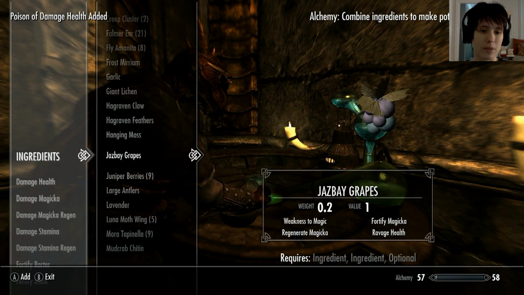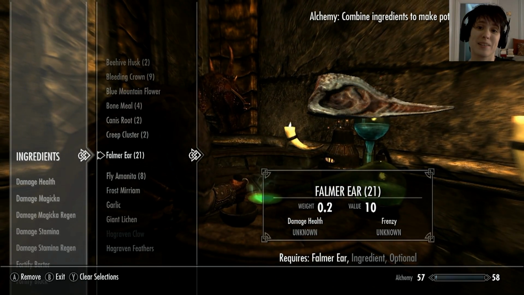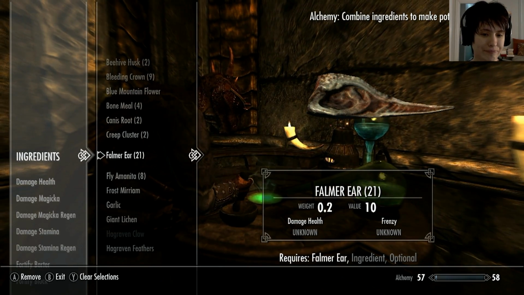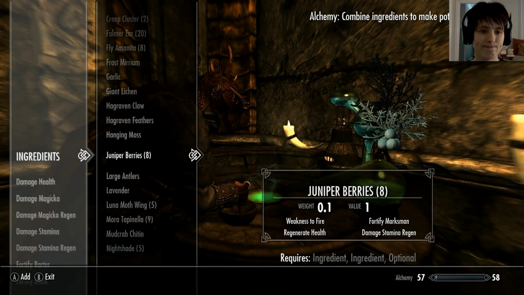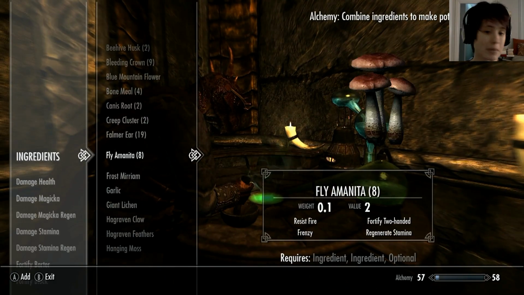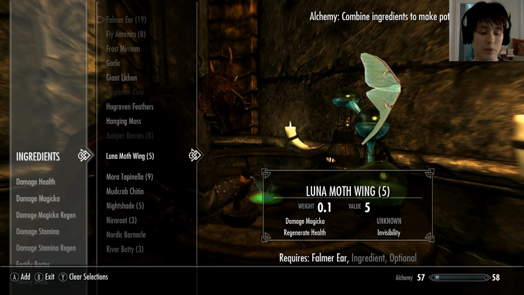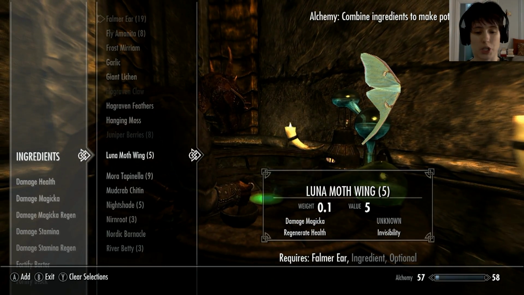Damage health? That makes sense. Yeah, see, that's why I didn't need to eat it, because I was pretty sure that if I ate it, I would be sick, hence damage health. Got a lot of foam runners. Large antlers fortify stamina. Makes sense. Seems like you would make a performance enhancing potion from antlers.